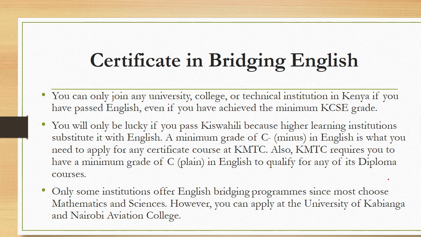We also have bridging in English, right? Now you can only join any university or college or technical institution if you have passed in what? English. English is a very crucial subject. Normally some institutions substitute it with Kiswahili, but mainly they prefer English. So you can even have a B plus in Kiswahili, but if you have let's say a D minus in English, they might not pick Kiswahili. They'll tell you to bridge in English, isn't it?